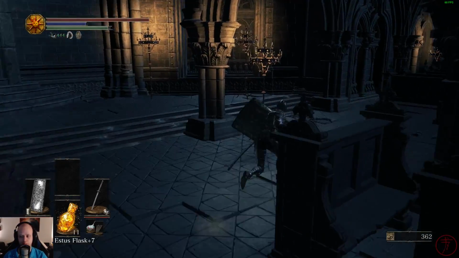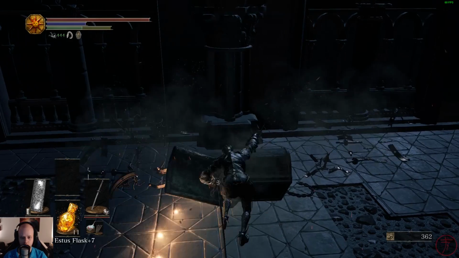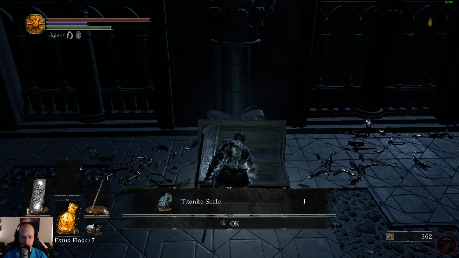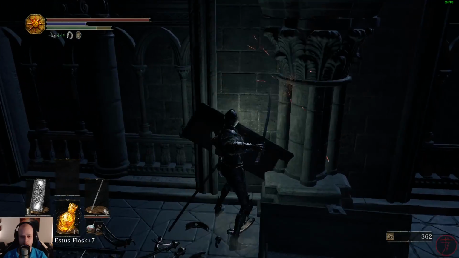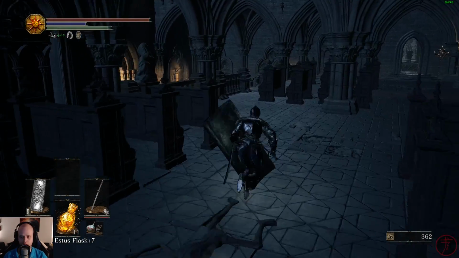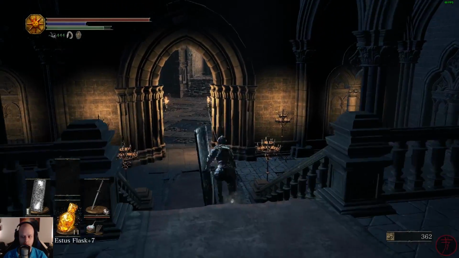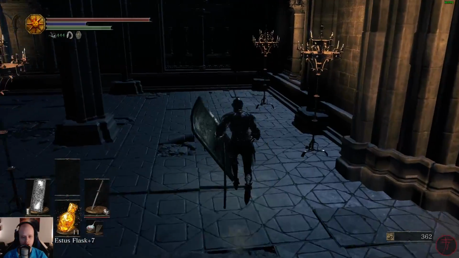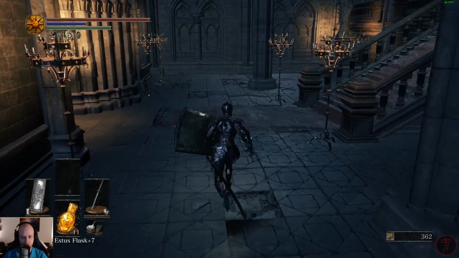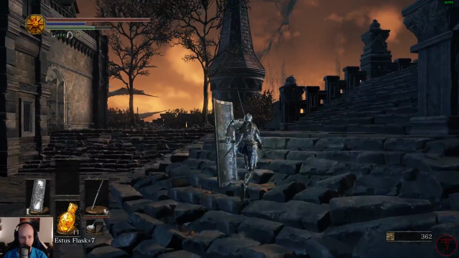I'm pretty sure it's a mimic. I didn't actually check on the last episode. It is not a mimic. Titanite Scale. Just checking because I have the memory of a bonfire here, but of course I could be mistaken. And apparently I am. I think I checked all of these walls. Besides, we would see a message for sure if there was something there.